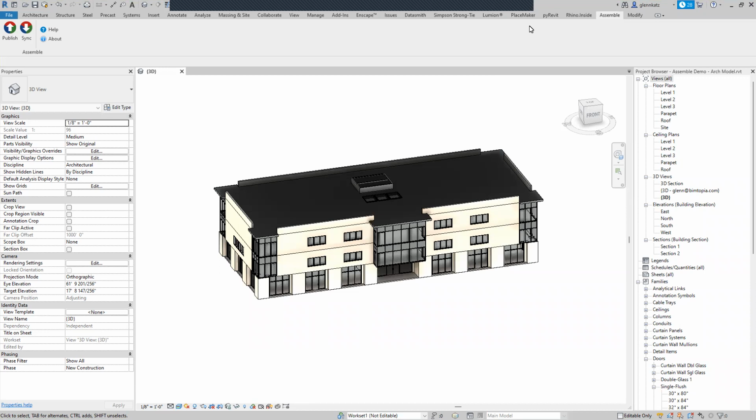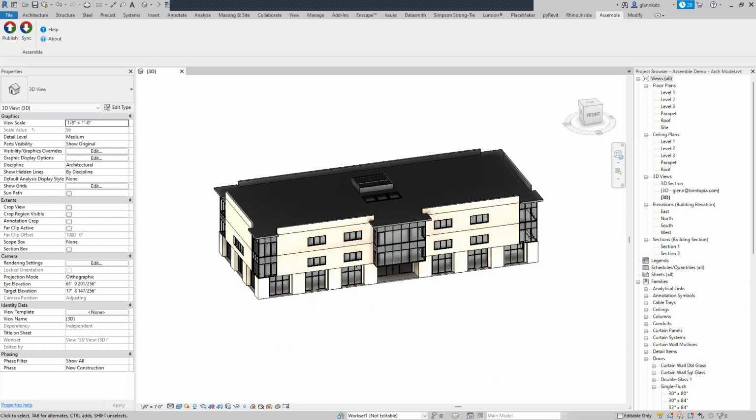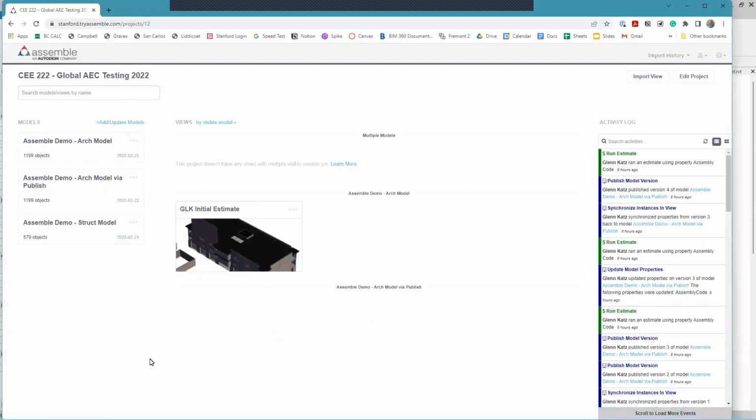So let's go ahead and take a look at how you can do that. It's really just going to be an update on what we looked at yesterday. And again, we're going to work with this little building that we often use for these architectural demos. I'm going to switch over to Assemble as a starting point. And in Assemble, we're going to create a new model over here. We're going to do it in a slightly different way.